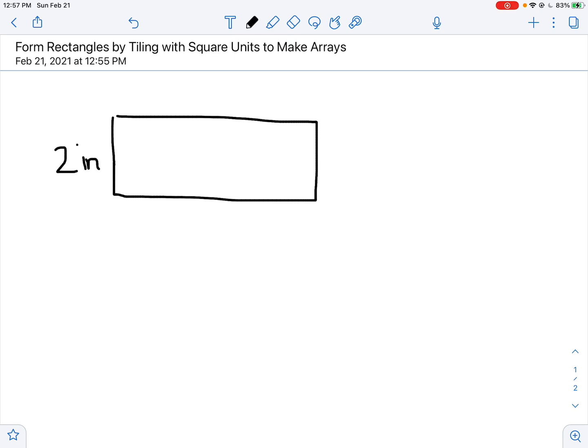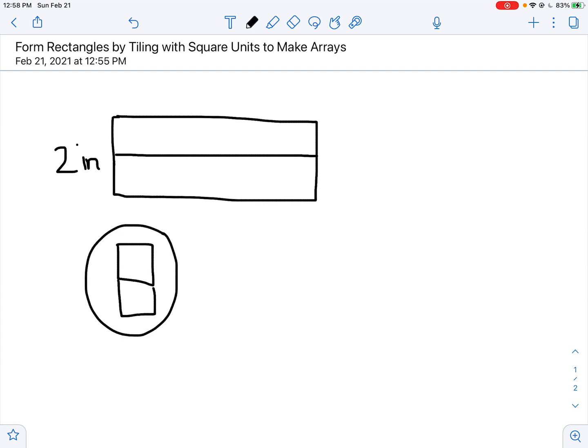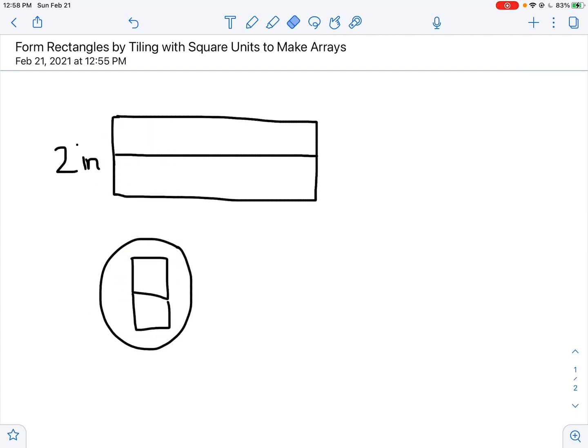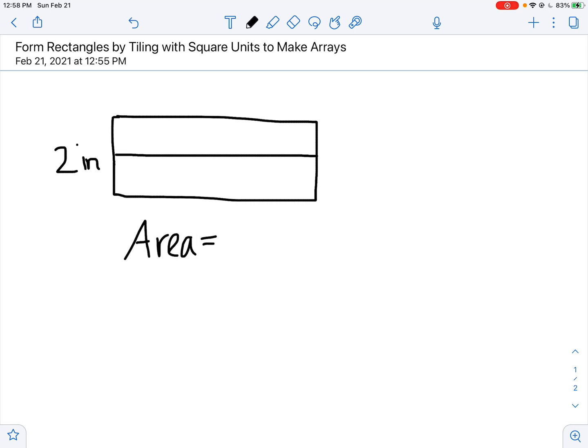What if I told you that this side of this rectangle is 2 inches long? If I'm thinking about using tiles to fill this, what does that tell us? We know then that this side is going to have 2 square inch tiles that fit on the left side, right? I can take 2 square inch tiles like this, and what it's telling me is that in that rectangle at the top, I'm going to have this on the far left side, right? If I picked it up and I placed it there, it would go right in there if I have it the right size. What if I told you that the area is a total of 12 square inches?